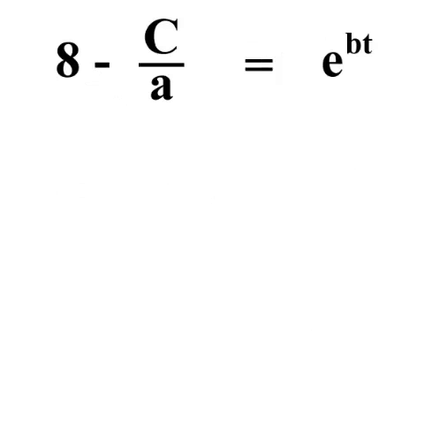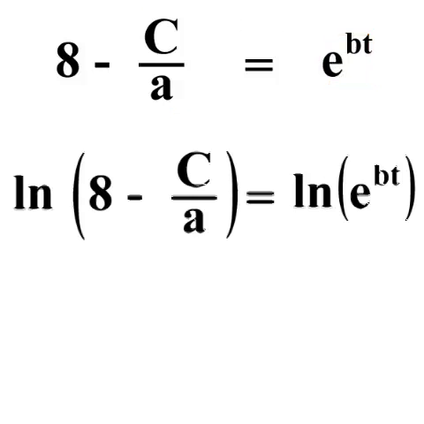Let's get some more working room up here. Here comes fun time. So I have e raised to something. To undo that e, I'm going to use what we call the power rule of logarithms. I'm going to take the natural log of both sides because it has e in it. That's why you use the natural log. Really doesn't matter, but natural log of both sides. The power rule is going to kick in.